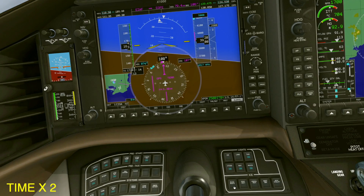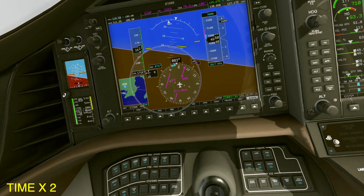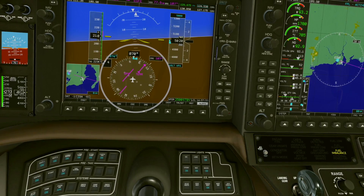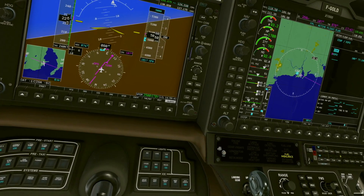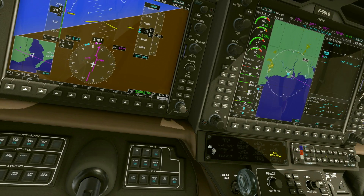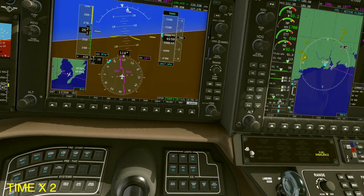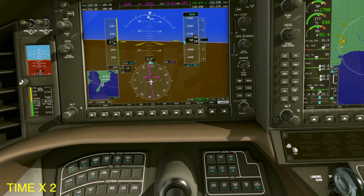I'm going to set my heading bug to more than 107 because I want to intercept that imaginary line. It's a bit tricky when you're flying the sim and doing all this. So we're turning left a little bit more. Now I should have straightened up a bit earlier but look — we take our heading and you'll see the course bar coming in, slowly moving in — we're intercepting that line. Now we turn to intercept that line of 107 and be right on course. Turning to the right increases your heading, turning to the left decreases it. We're fine — we're on track and on course.